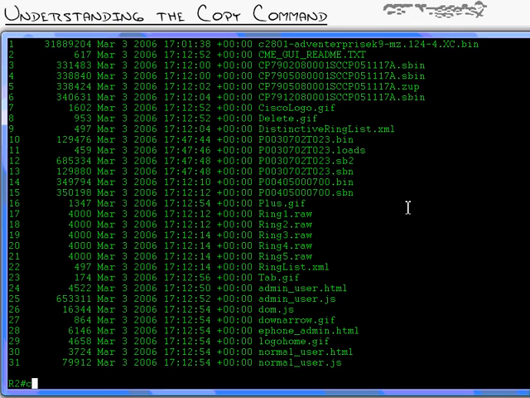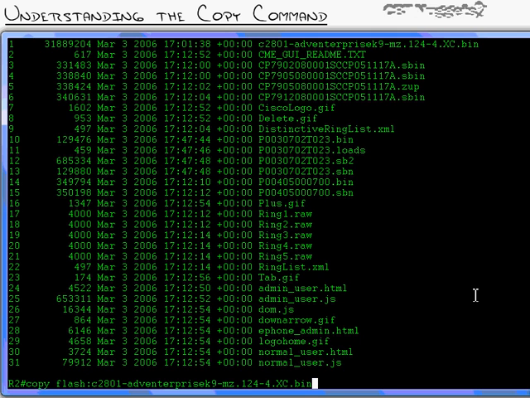I can type in copy flash to TFTP. Now that's the easiest way sometimes to do it, because it's going to walk you through step by step, asking you questions. But you could actually do this all on one line. I could put copy flash colon, and by the way, copy and paste is your friend when it comes to these IOS names. They are very prone to mistypes with all the dots and dashes. So I just copy and paste that in there.